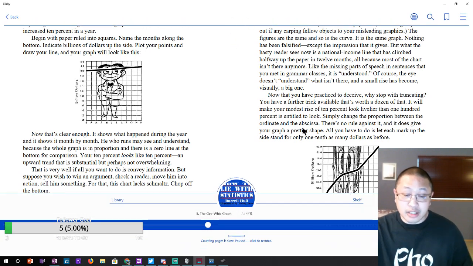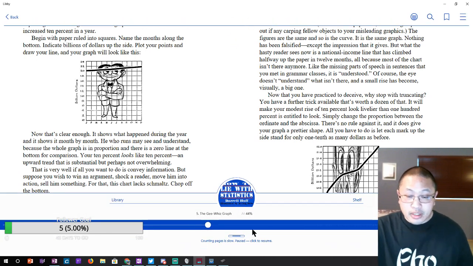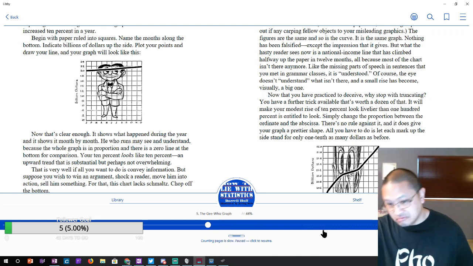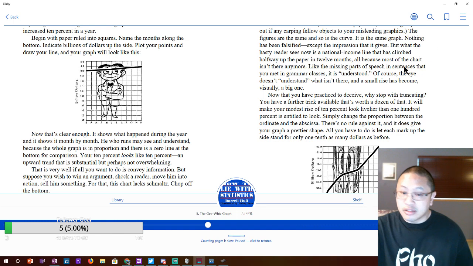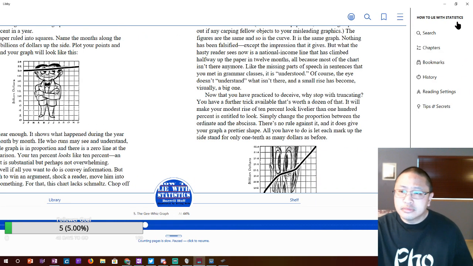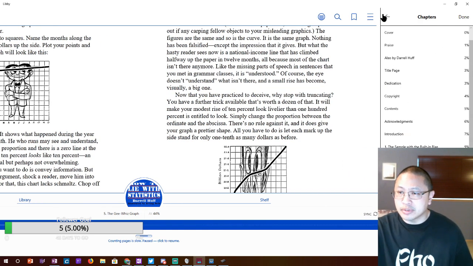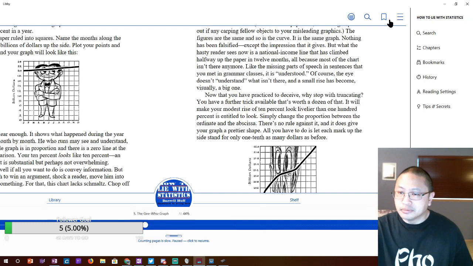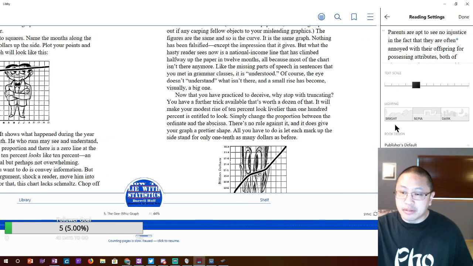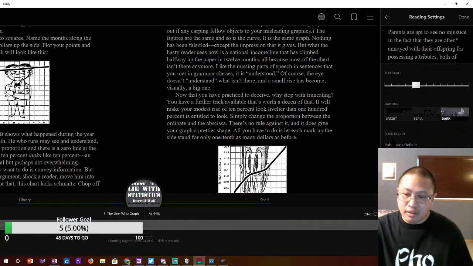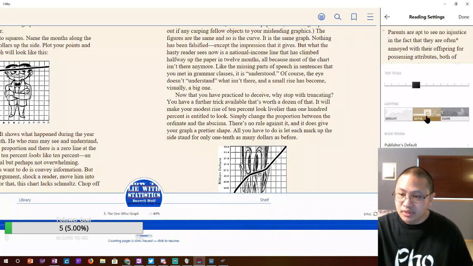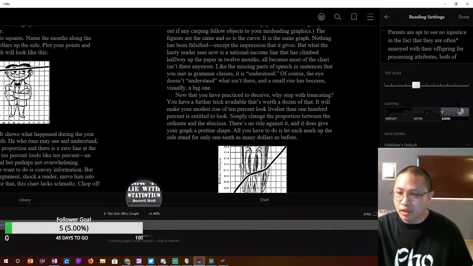So I tap near the top, near the center. I have a slider bar here that I can just use to slide across. That's kind of a clumsy way to skip across chapters in a book, because of course it's much more elegant to use the chapter skip listing here. But I do want to go into my reading settings and tell it that we want the dark theme. Oh, that's much more beautiful. Sepia is alright, but I prefer dark.